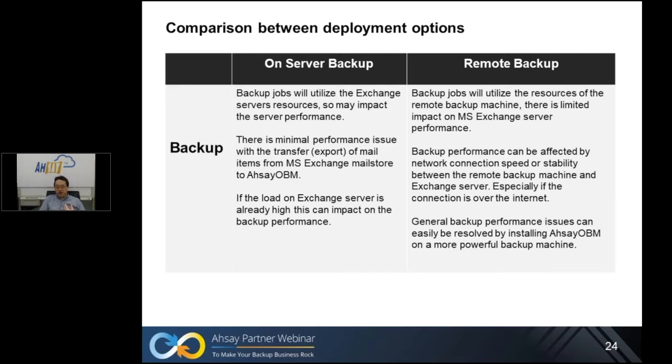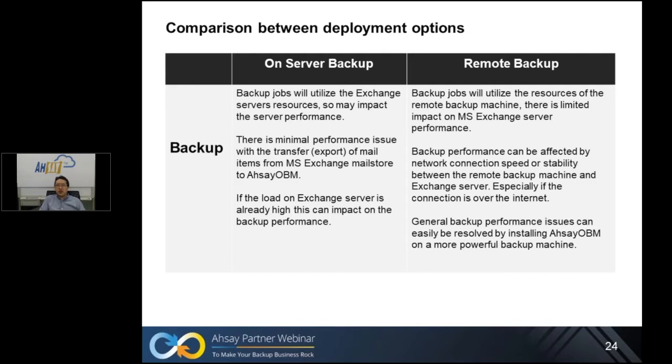So if you're installing OBM on the Exchange server, obviously the backups will utilize the Exchange server resources, so it may impact the server performance. Although there is minimal performance issue with the transfer of mail items from the Exchange mail store to OBM, as OBM is on the same machine. If the load on the Exchange server is already high, running a backup on the Exchange server can maybe impact the backup performance as well.